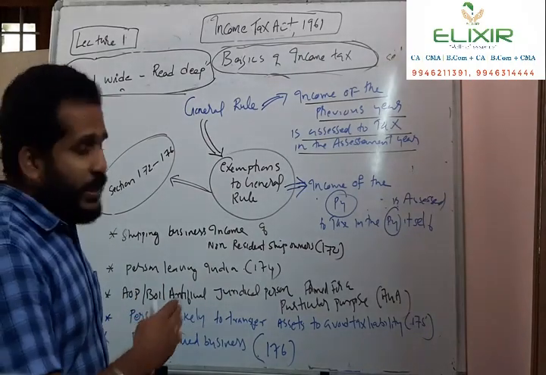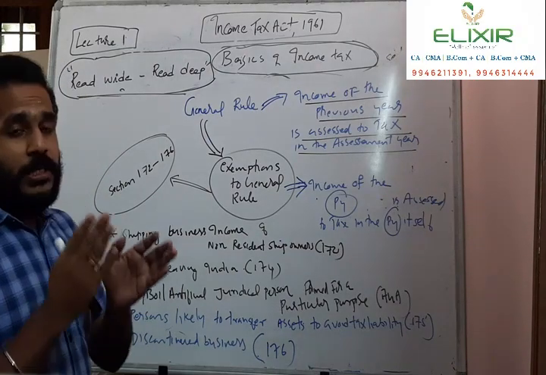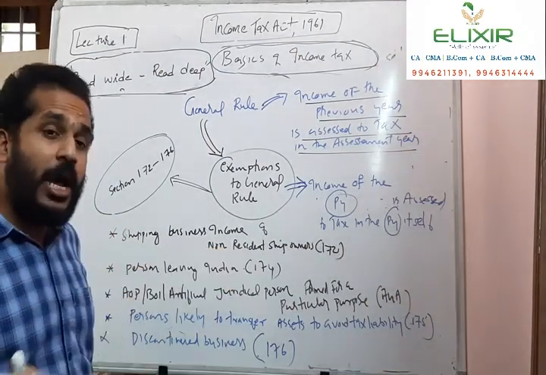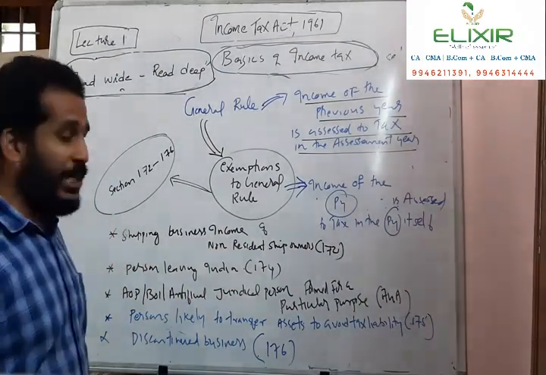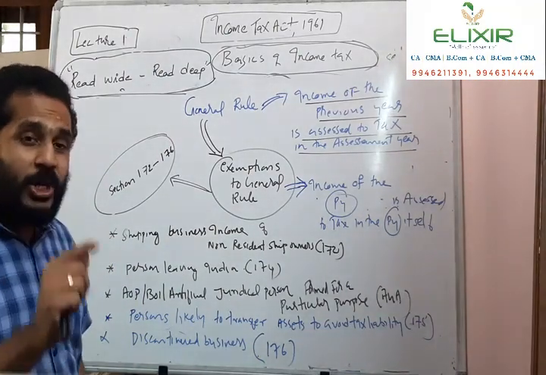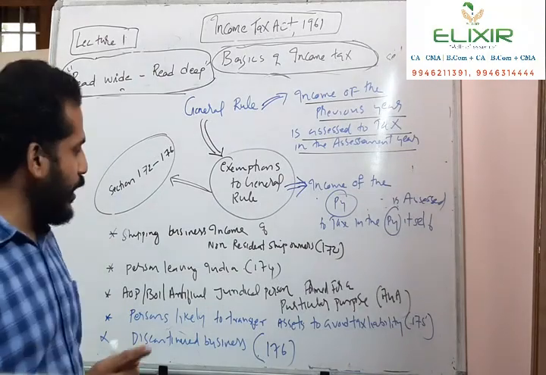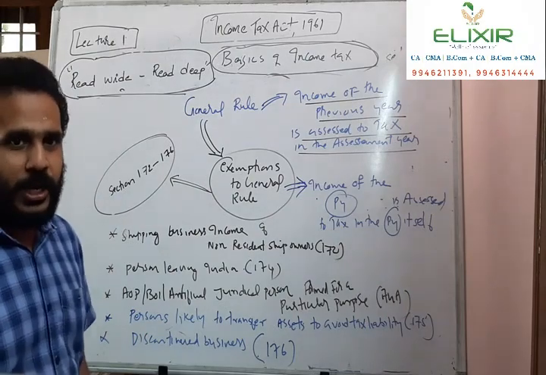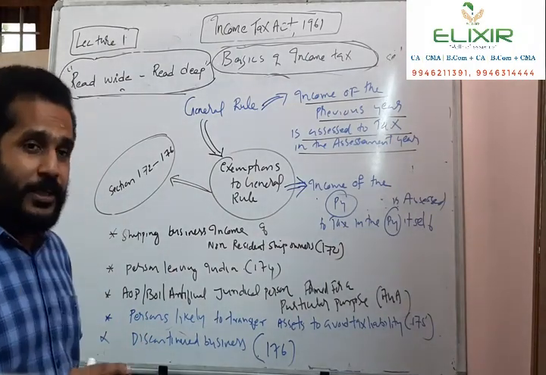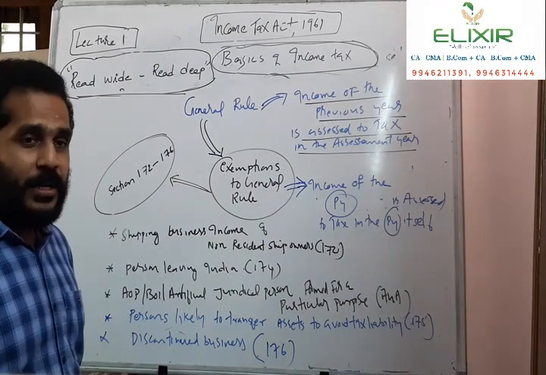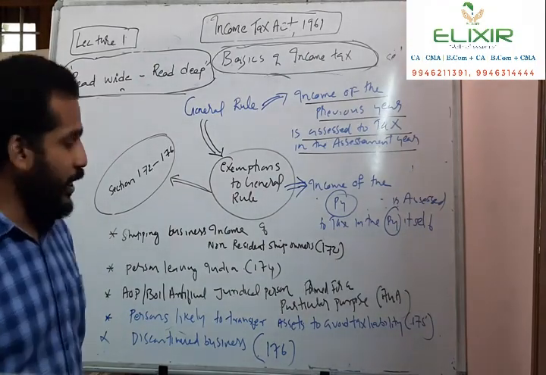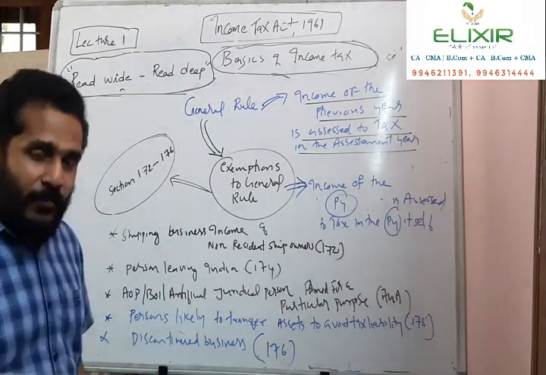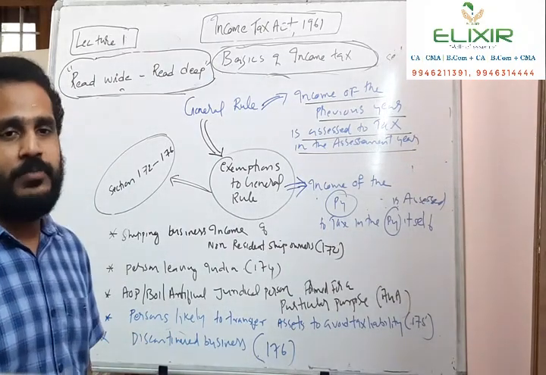Here, what is to be discussed is the owner of the ship is a non-resident person, and the ship is allowed to depart from the Indian port only after payment of tax on the income received by the ship owner. What is the income of the ship owner for carriage? Freight. So the tax on the freight is to be paid at the very outset of the journey. Then only the ship will be allowed to depart from the Indian port. So in the year of earning income itself, it is subject to tax.